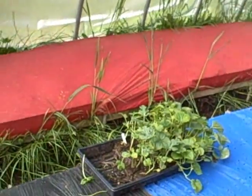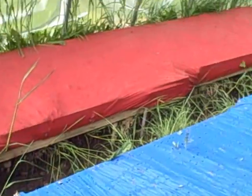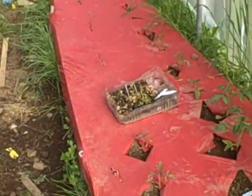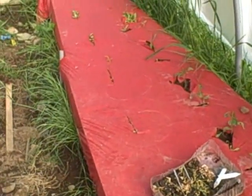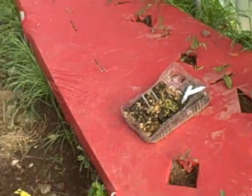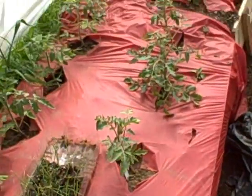And I'm probably only going to try to put in peppers until, I don't know, maybe I'll do the whole bed. I haven't decided yet because I've got tons of tomatoes. And I don't know whether I'm going to try to grow them outside or grow all my tomatoes in here this year. But with this plastic, the plastic really helps keep things warm. And so I think that I can grow things outside also.